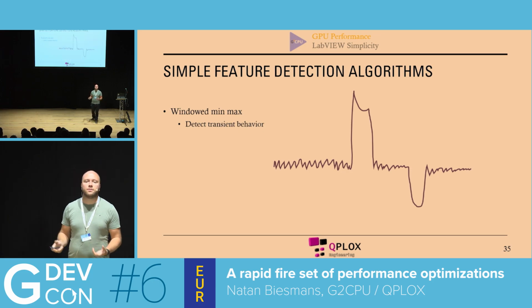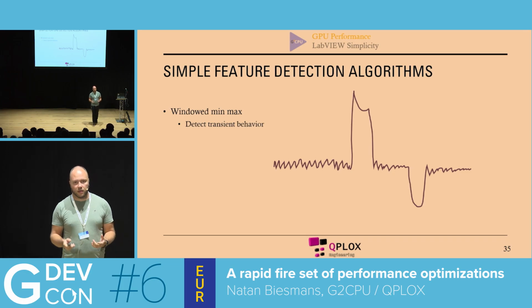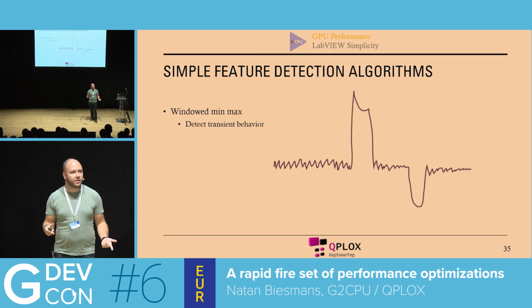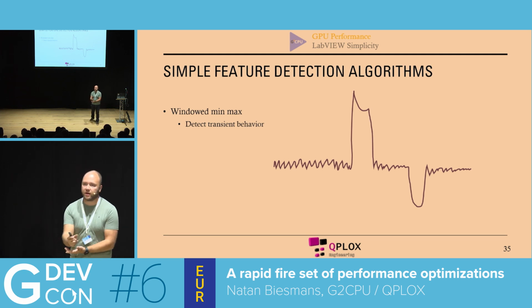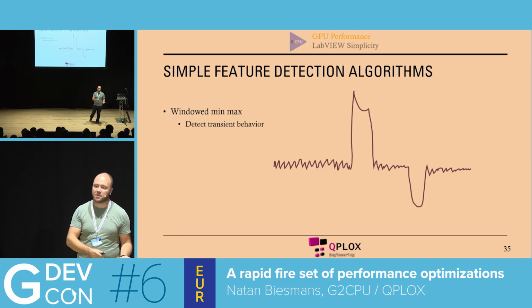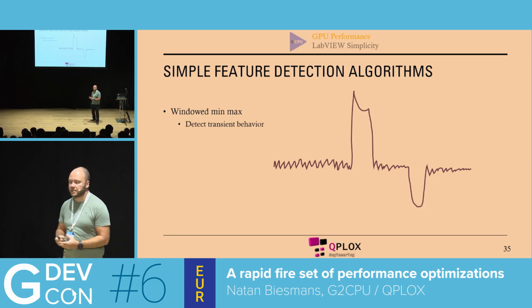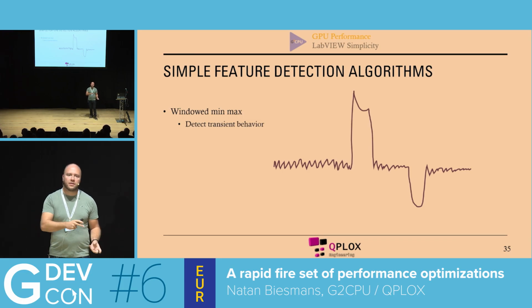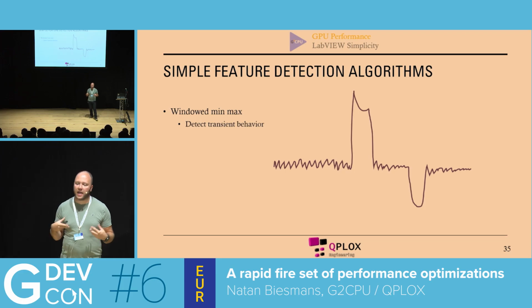Well, let's talk about simple feature detection algorithms. You might actually already use them. For example, in DAQmx, you have triggering. This is actually one of the ways that we can already reduce the data. Instead of streaming the entire thing through, we're only triggering, and when something happens, we're sending in that data. Now, that's not always a possibility. Sometimes the data is a bit more complex, a bit different in nature. It needs different types of filtering, depending on what action you're doing. So how would you cope with that?